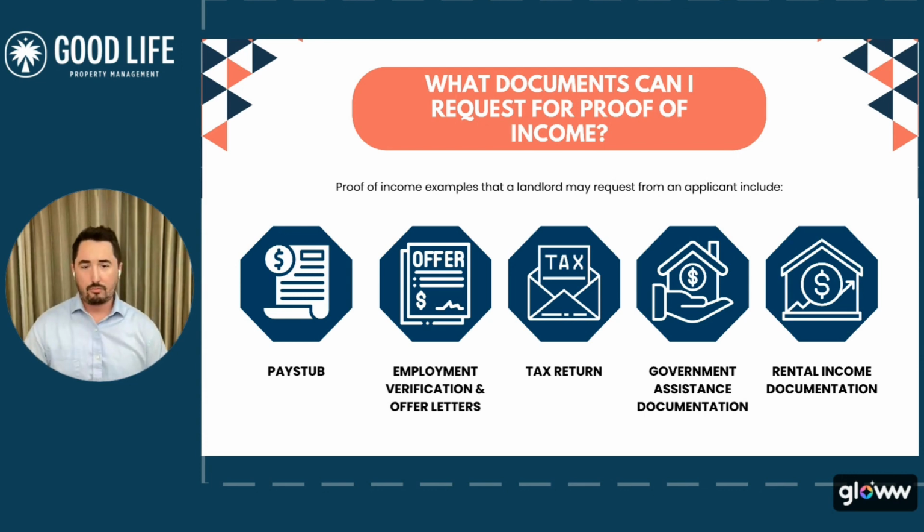Some other things you can consider are government assistance documents. If the tenant is participating in a program like Section 8, for example, they'll often get a supplemental housing voucher or some type of supplemental assistance in addition to their own income. You could require that as well. Bank statements are also something you could use. Let's say they're using something like rental income to prove that they can afford the property, or they own their own business. Bank statements are something you can also require and use to verify proof of income for a prospective renter.